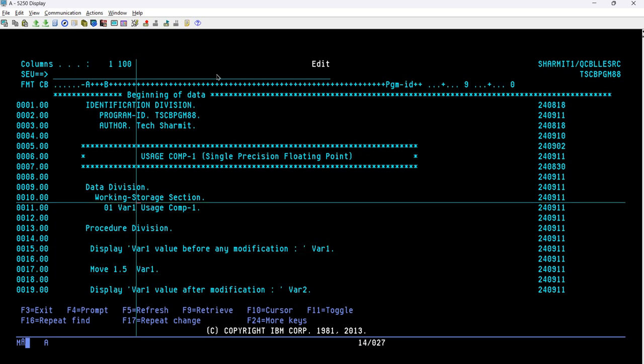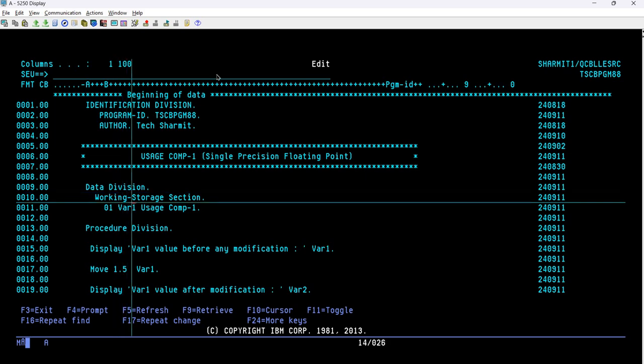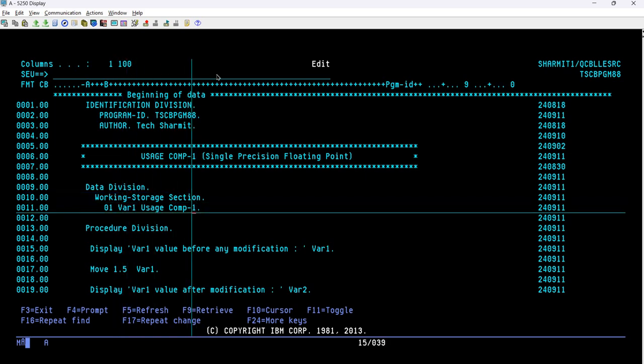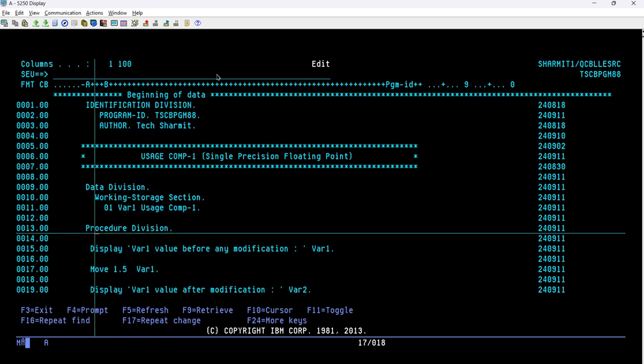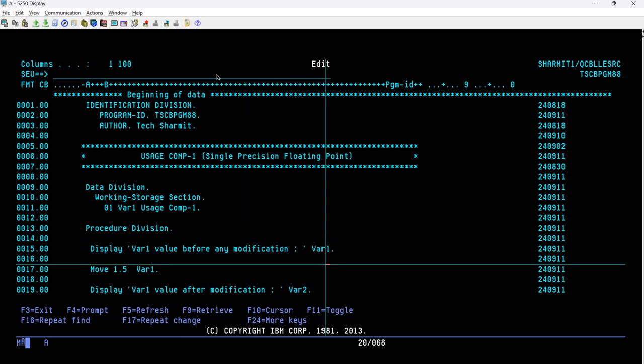Let's read it from the beginning. Data division, working storage section. 01 var1 uses comp-1. Procedure division. Var1 value before any modification is var1. Move 1.5 to var1.